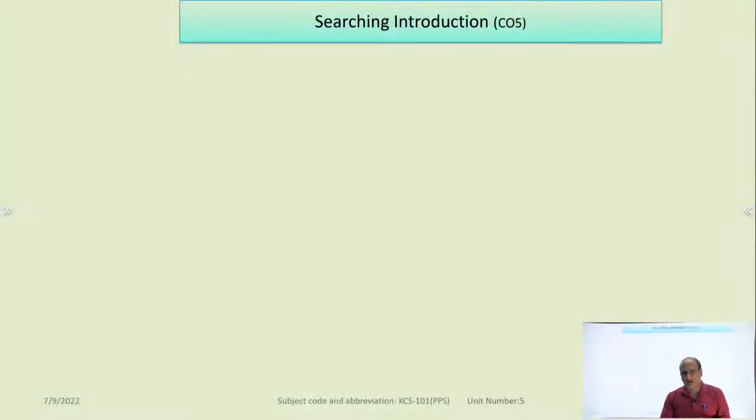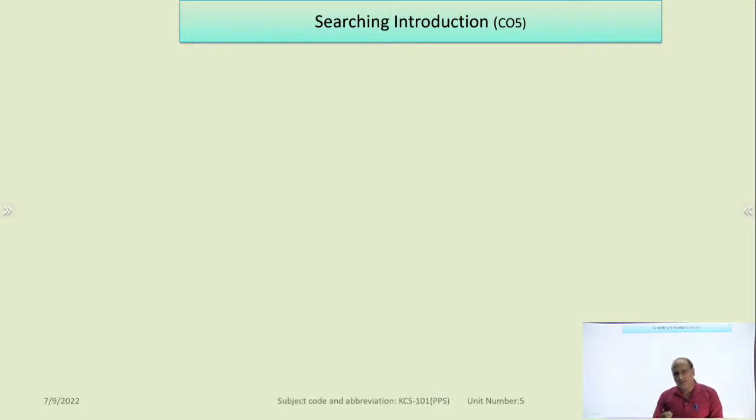As we all know, every time we are populating lots of data. Once that data is stored somewhere, whenever required, we must have a way to search it out in an efficient manner. There are different ways of searching elements in stored data, but we will focus on only two searching techniques, that is linear and binary searching.